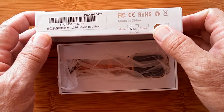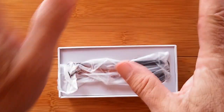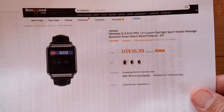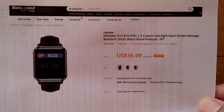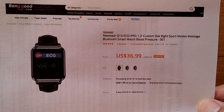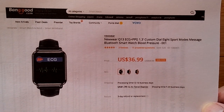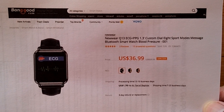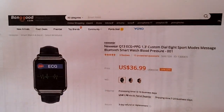What do we got on the box? Information. And it says smartwatch. Let's take a look at it. Before we do that, let's take a look at this. What you're about to see comes from Banggood, and it's called the Newwear Q13. It's a new way of producing this ECG plus PPG heart rate and blood pressure monitoring built into this fancy watch format. Usually they're in fitness bands, but now we've got it in an actual watch format.